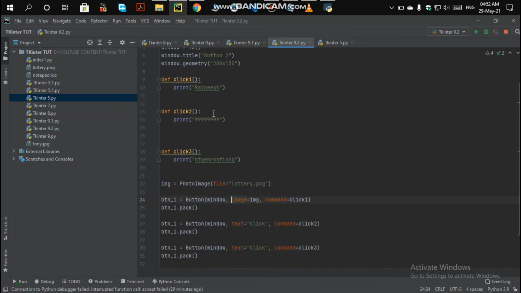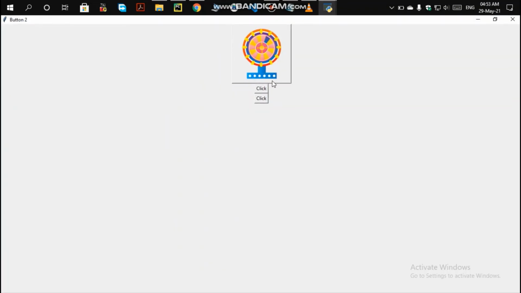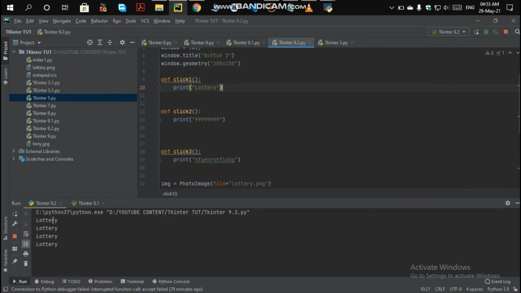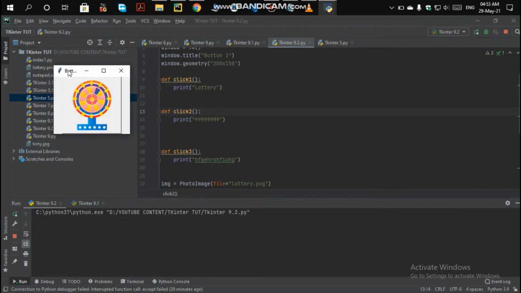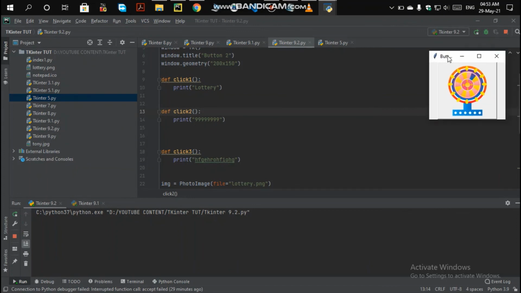you will be seeing the name, let's change it to the name of your image. So when you run this and click over this image, you see that your name is printing here. So here your image is working like a button. You can add click listeners over your label tag, over your image, or on your buttons too.